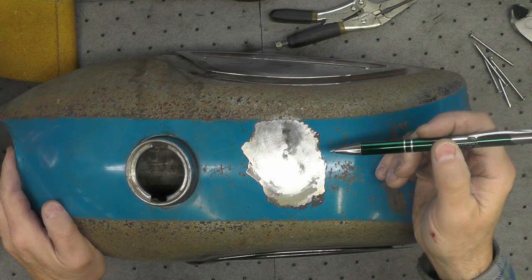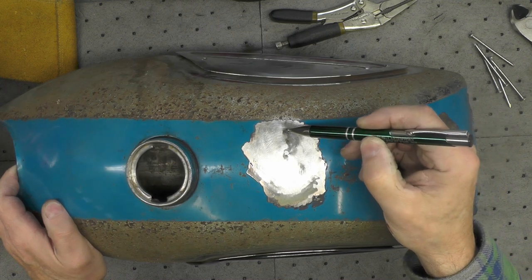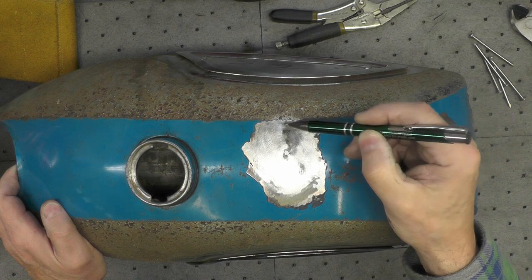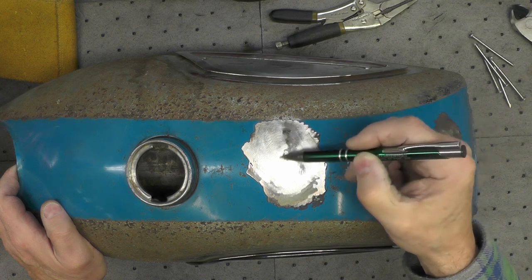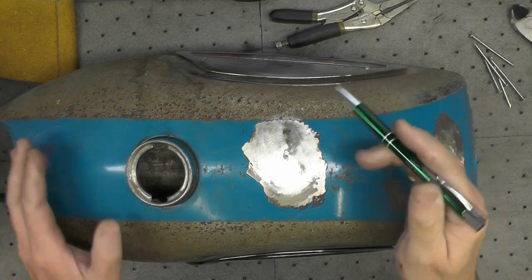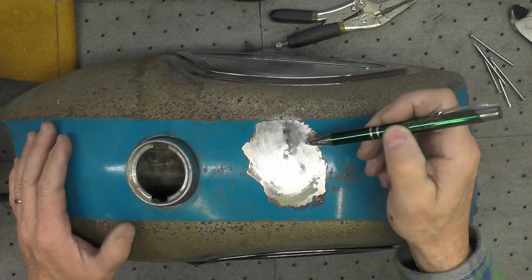Well, we're back, and it's probably 45 minutes later, and this was my first test run. By the way, I'm going to show you some of the actual process, but I did my initial test run off camera because I wanted to be able to concentrate on the work and not have to be concerned with getting good camera shots and that kind of thing.